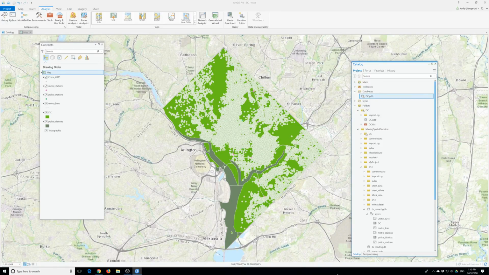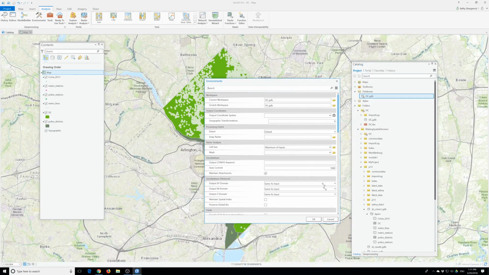Geoprocessing environment settings ensure that we can geoprocess in a controlled environment. So here we will establish environment settings for the project, and setting these environments ensures that our data will be stored in the appropriate place with the designated coordinate system. On the analysis tab, we will click environment, and the environment pane will come out. For the current workspace it will be DC, and the output coordinate system will be UTM.